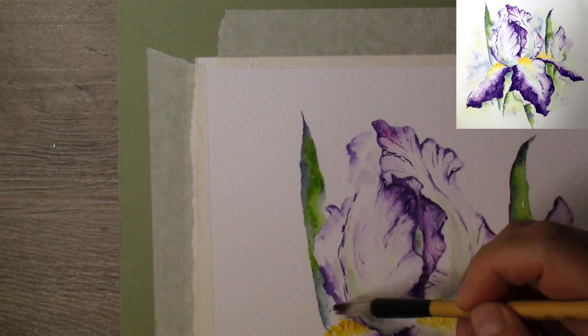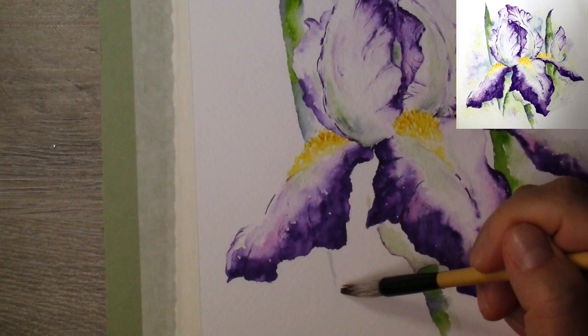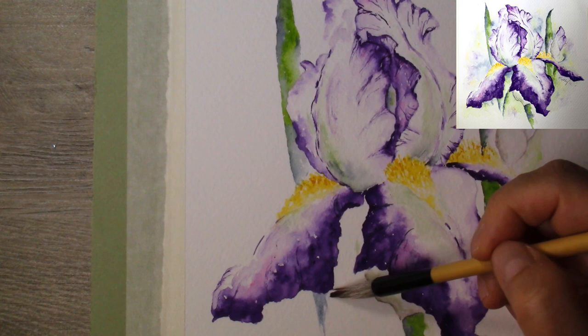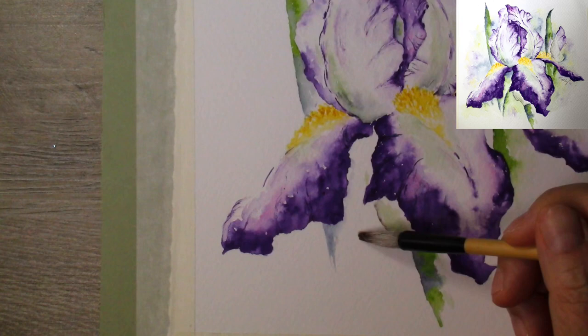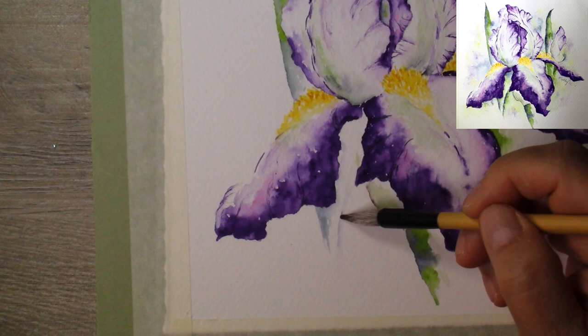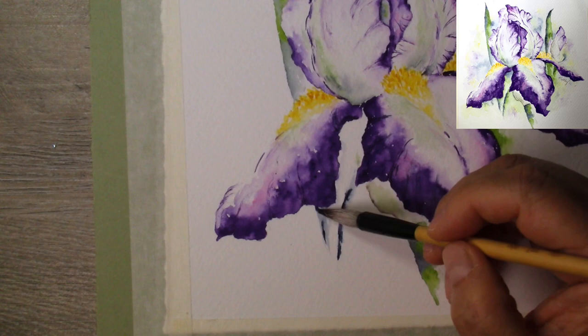Since I'm butting against the purple, I wanted some indigo over there. Just an artist decision. I'm pulling it down here just so that it's continuous, but we do not need to be really worried about that. The composition of the painting is actually good. I might put another one coming this way, just here and there to suggest the leaf, because we want to be true to nature and make sure that people can see that there are leaves coming here and there.